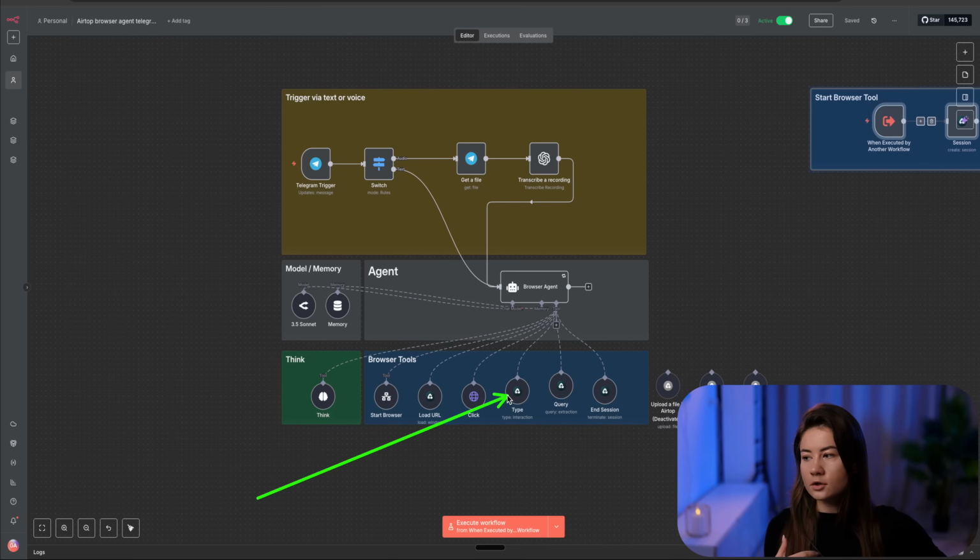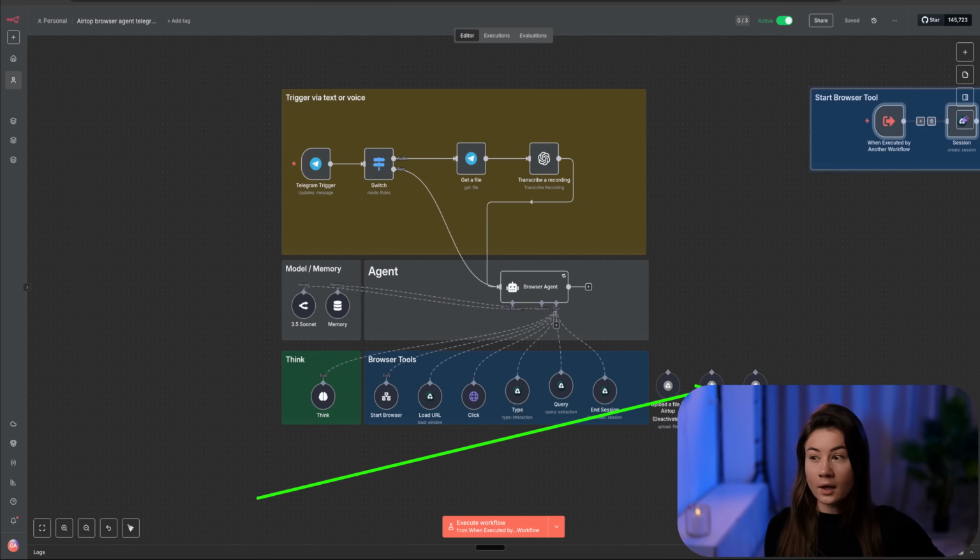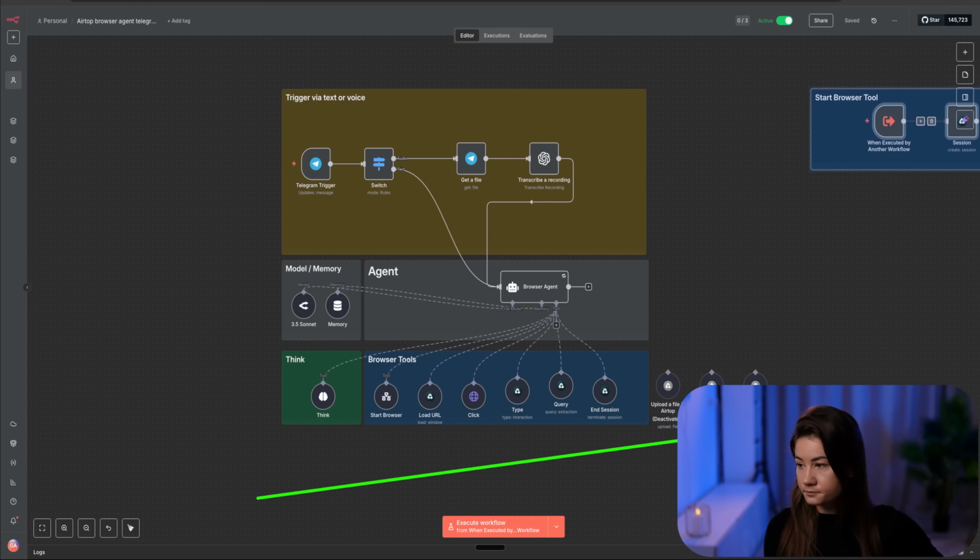The tools will enable you to start a browser session, a window. You can click, type, select buttons, drop downs, any action that a person can do in a browser, this agent can do too. These ones are for uploading files, getting files back, and you can even do a sort of scraping from a page.